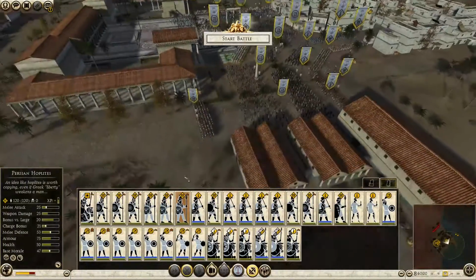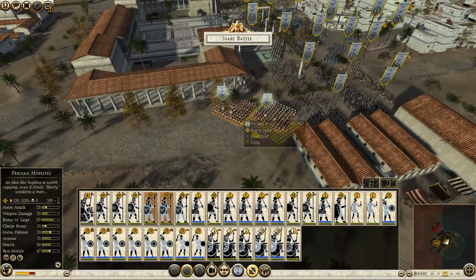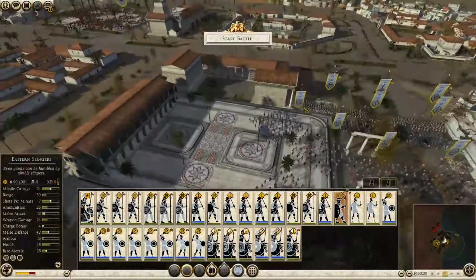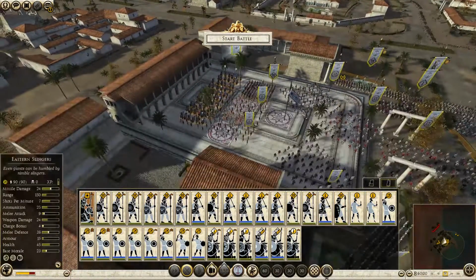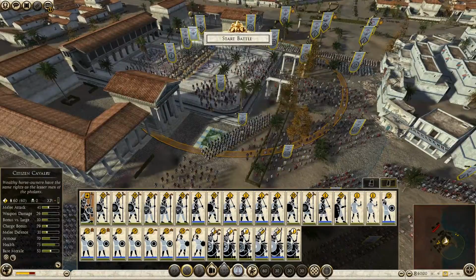I'm gonna keep one over here, and I'm gonna put these guys over here. Because I don't really think I'm gonna be attacked from this side. Just in case we are, we will be ready. Over here, we'll put these guys, just because I don't really want to lose them. We'll put the general over here like this. Give some morale.